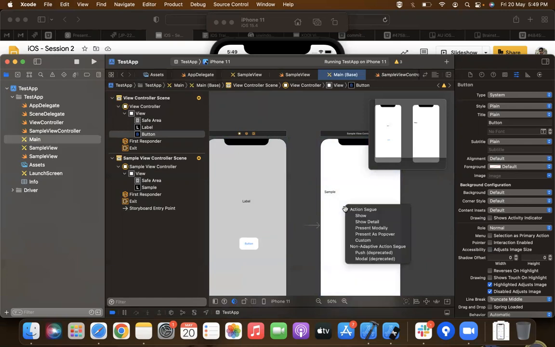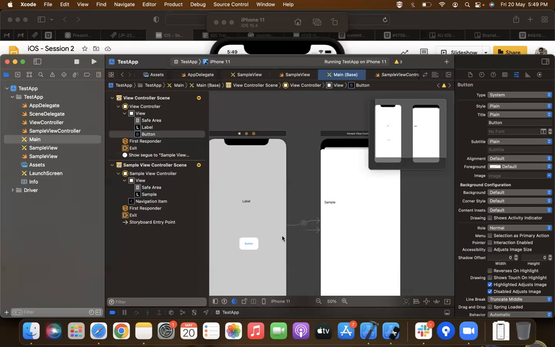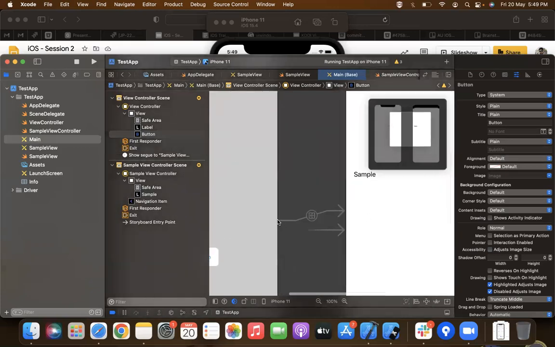If you drop here, it has a menu of actions, segue. It says show, show detail, present modally, present as popover, custom. We will come across these in later sessions, but let me clarify what this is. This is called a segue. If I click show, you can see one link has been created here from this view controller to this view controller.